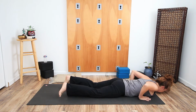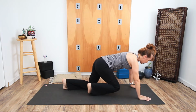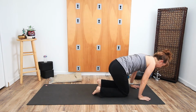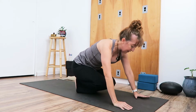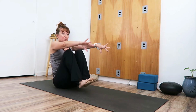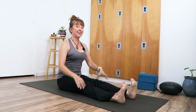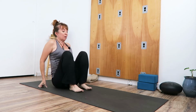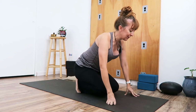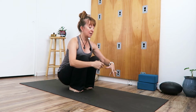Navel to spine, and push strongly to all fours. Now, as you push strongly to all fours, draw your knees forward, tuck your toes, rock back onto your feet, and then send your bum down to the floor. Lengthen your legs forward. If that feels a little tricky, because it is a little tricky position, you're coming into Malasana here, this deep squat.